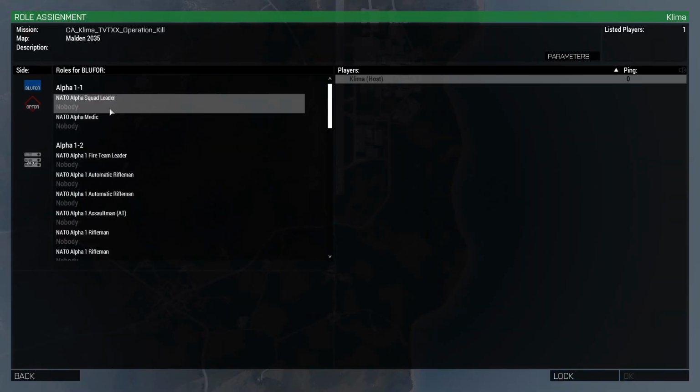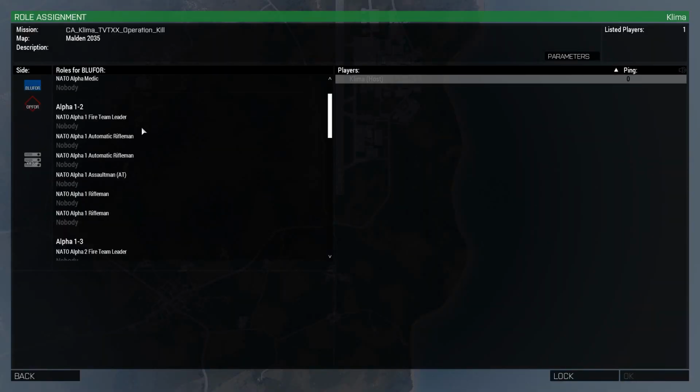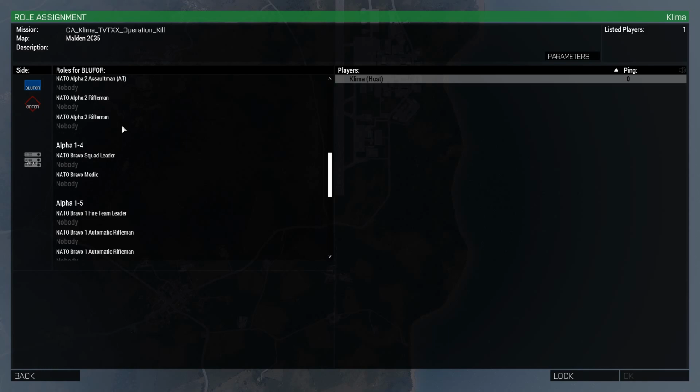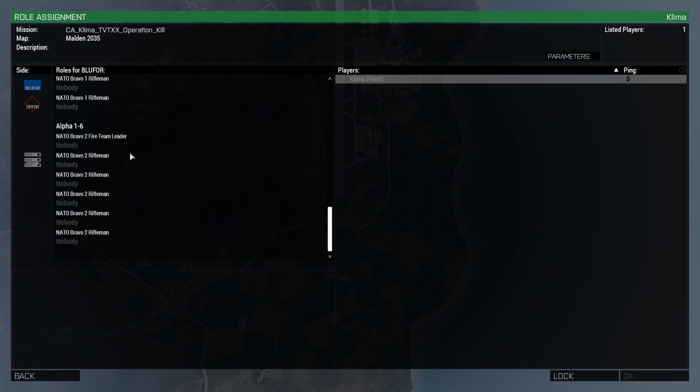So see, on Blue 4, Alpha 1 and Alpha 2 are still set up as they usually are, with 2 automatic riflemen, 1 rifleman AT, and 2 regular riflemen. The same as B1, but if we go down to B2, you can see that since I changed the names from automatic riflemen to just riflemen, B2 is completely filled with riflemen.